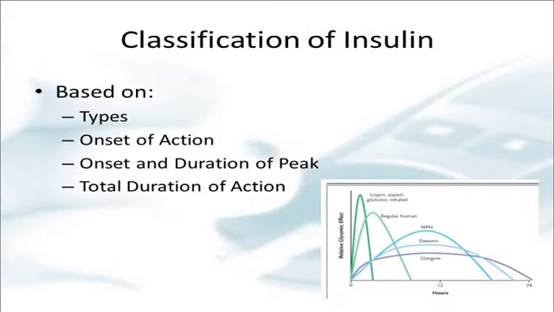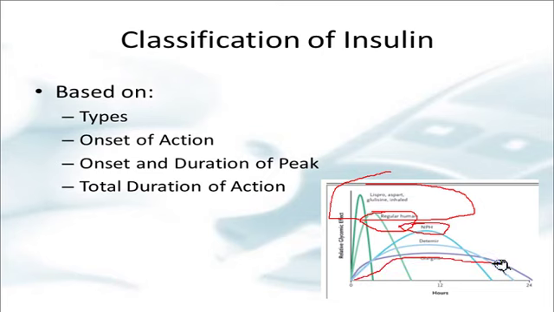Now, the classification of insulin is generally based on the type of insulin, the onset of action, the onset and duration of the peak, and of course the total duration of action. You have some insulins that are considered peakless, like glargine, detemir, and degludec. Some have peaks, like lispro, aspart, and glulisine. Regular human insulin also has quite a substantial peak, and NPH insulin tends to have a substantial peak as well. You can see here that the peakless insulins we mention are detemir and glargine. There's also degludec, which will be around here somewhere. If we were to draw in degludec, it would look something like that, because it has a much longer action than even glargine and detemir.